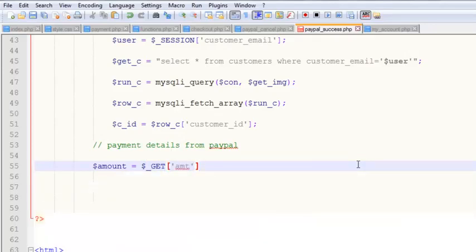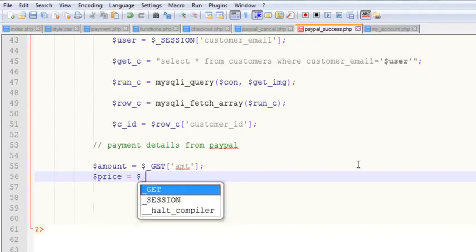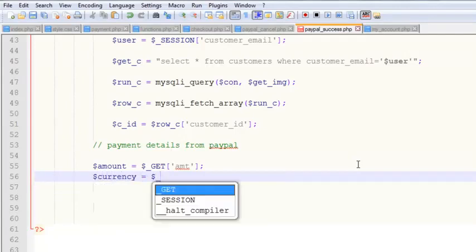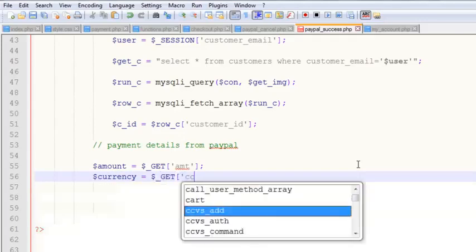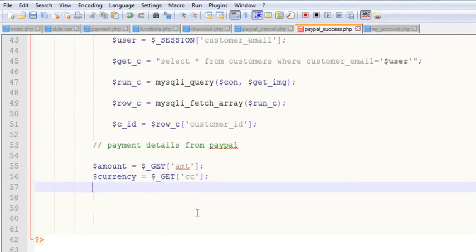This is the default variable PayPal returns in the URL, and the second is the price, which will be equal to $_GET, and that will be amount, the price basically, and currency is equal to $_GET CC. That is the short code. PayPal will return it in the URL with different parameters.